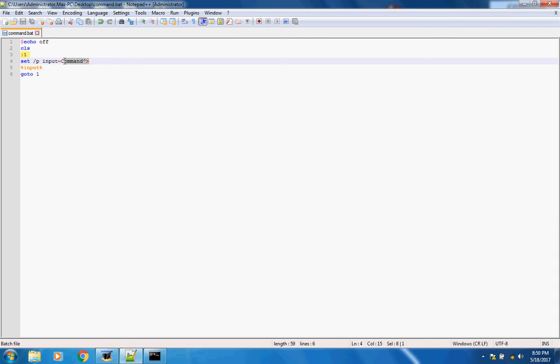So just to show you guys that you can change some stuff in here, let's change it to what it would normally say. C:\Windows\system32. And then there would be a caret, wouldn't there? Yes. And let's just change this for the hell of it. Save it.